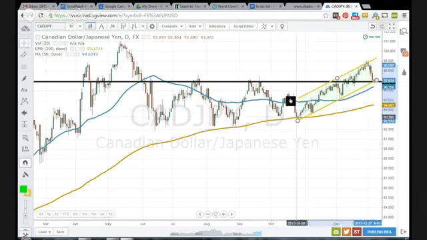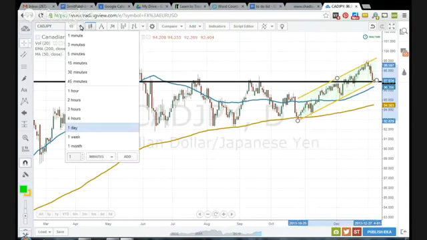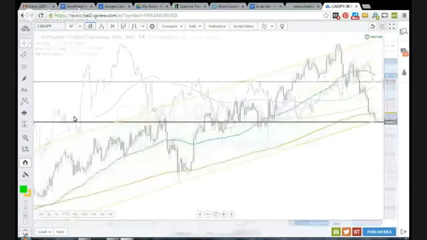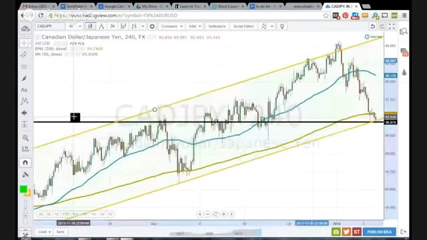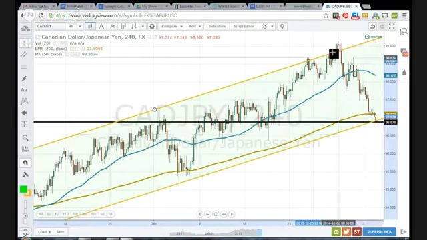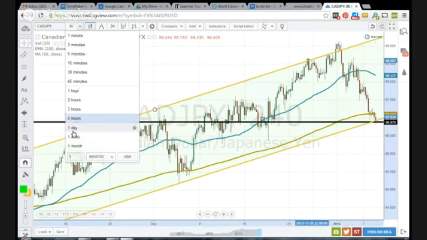Okay, so we were at a major support level, which coincides with the channel. This is interesting. Now let's see if we go to our 4-hour chart. Okay, and we have what resembles a hammer here. So this is an instance. I'm going to take this trade, put on an order here.